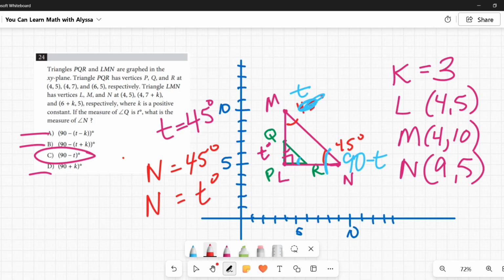And as K got bigger, that number, plugging that in, would change. So just the fact that K is in answers A, B, and D means they are ineligible for this, and it must be C. But like I said, the way I was telling you about how the remaining angles in a right triangle add up to 90, that will get it right on every question, not just this one where they gave you 3 answers that are impossible. All right, and that's 24.